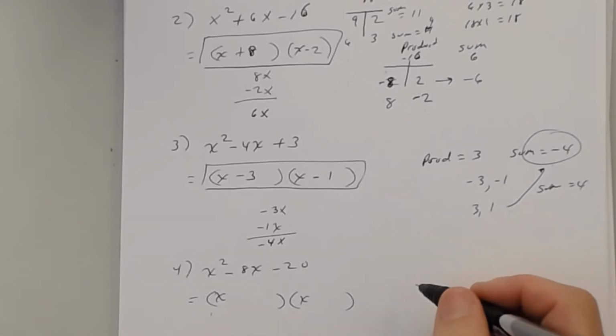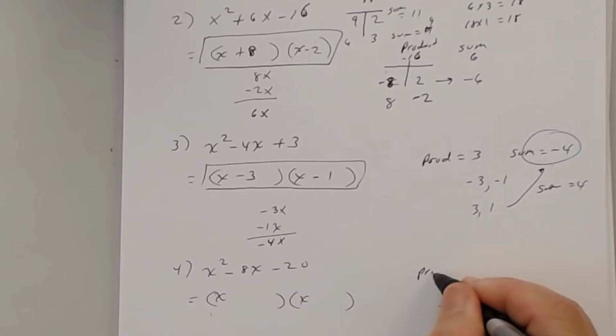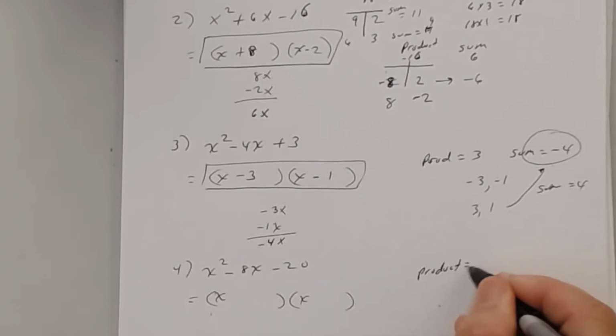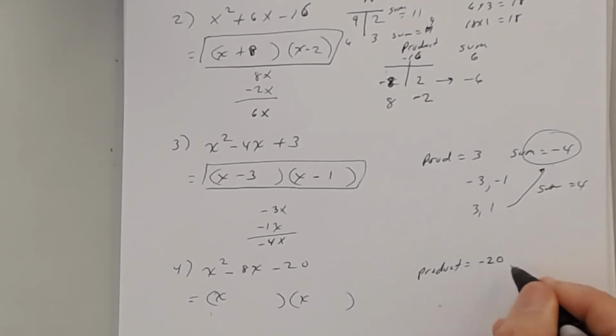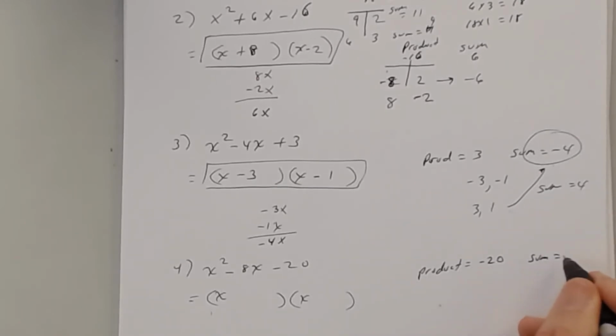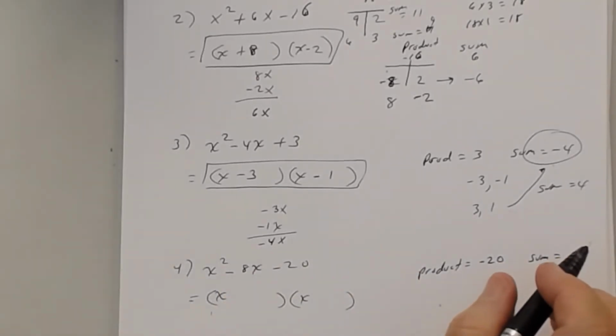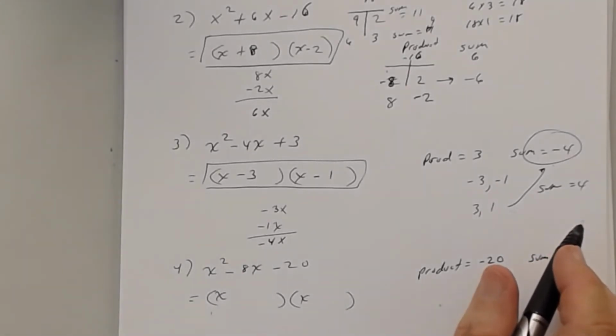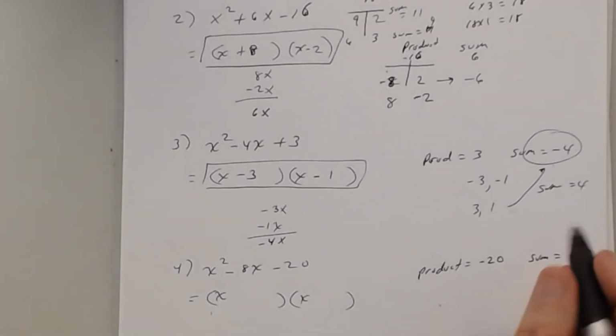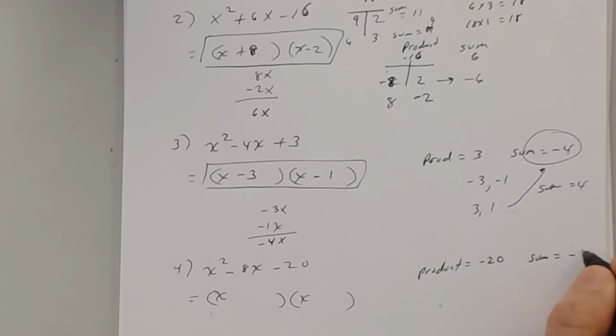So now, since that's the easy kind, you're going to say I need the product of those two numbers to be what? Negative 20. You want the sum of those two numbers to be the middle term. Remember the outer plus the inner? That's the idea. The outer and the inner is that middle sum. You want that to be what, though? Negative 8. All right, so come up with some possibilities that you think may work.